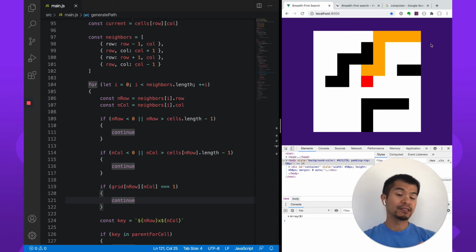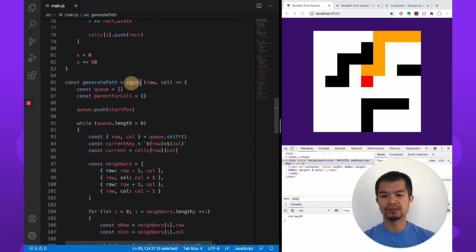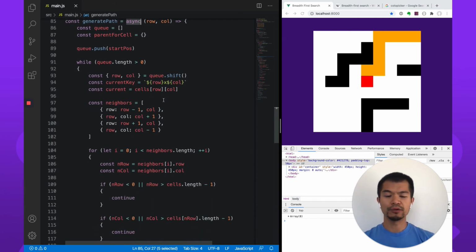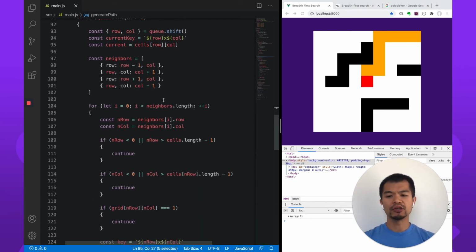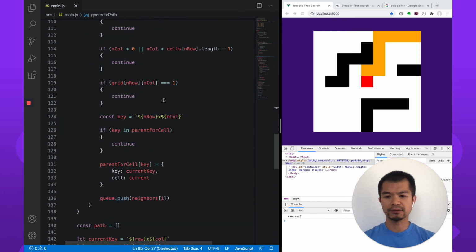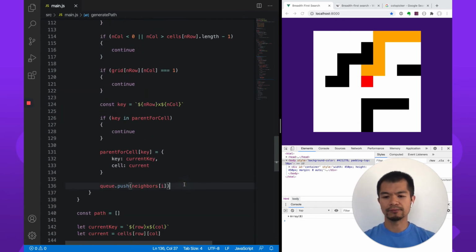That's basically the pathfinding. So now what this does is it's going to look through the entire board before it generates this path. And that's not exactly efficient. So let's just show you how that goes. We have this as an async function. So we're going to slow this algorithm down and let you watch what it does. So let's come down here.